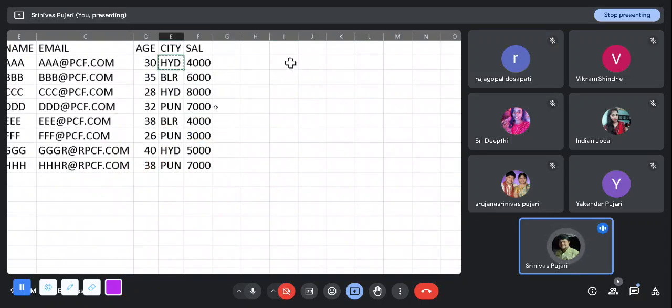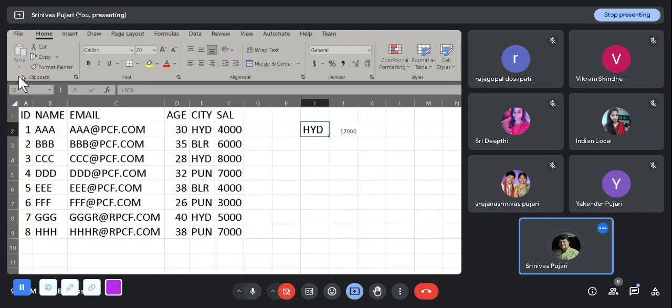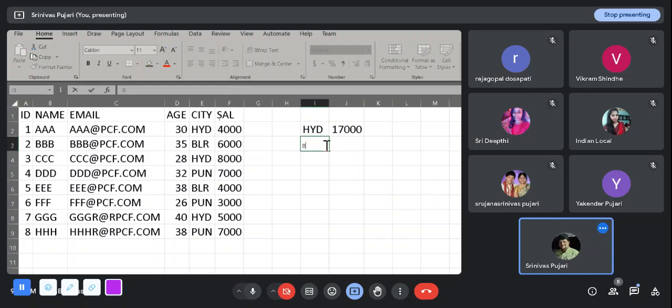Let's take Hyderabad. Hyderabad total salary: 4,000 plus 8,000, how much is it? 12,000. 12,000 plus 5,000 is 17,000, right? The same way you can go with Bangalore, BLR.